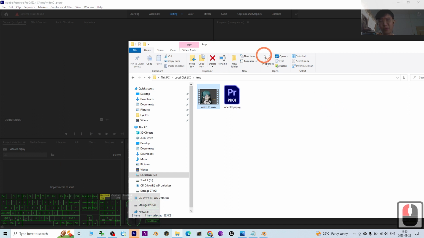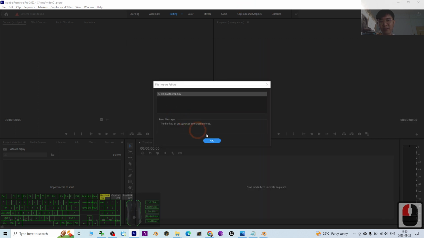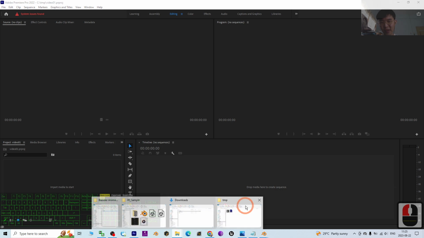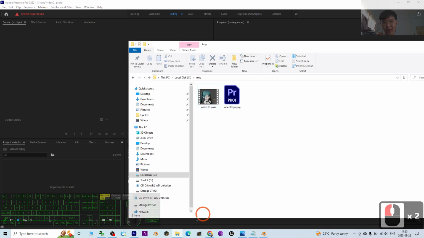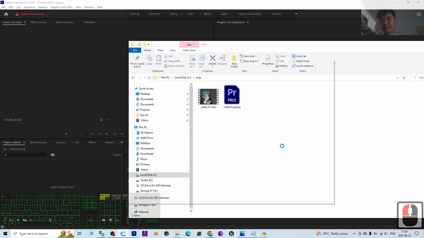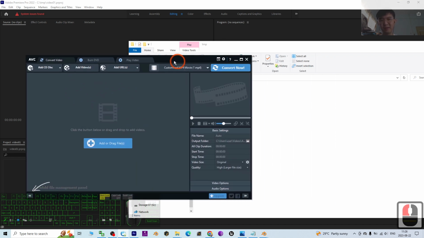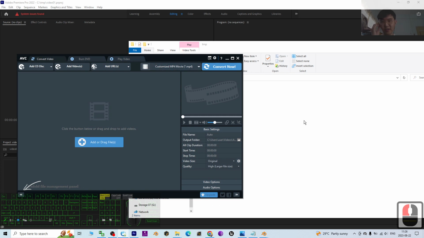But if it fails to import the MKV file, you have to make sure you convert it to MP4. To convert it to MP4, just open any video converter. Any video converter is a free software.